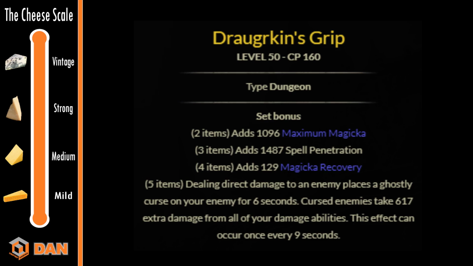Is it bugged? I'm not quite sure, but all I know from testing it is that it procced on everything I did on a Magical Warden, and I was able to make it into a dot build, which, considering dots are pretty weak, does say a lot about how good this set actually is. So if you put this on, say, Magicka Dragonknight or Magicka Templar, then you get a stupid amount of bonus damage. So for me, this is a strong cheese set.